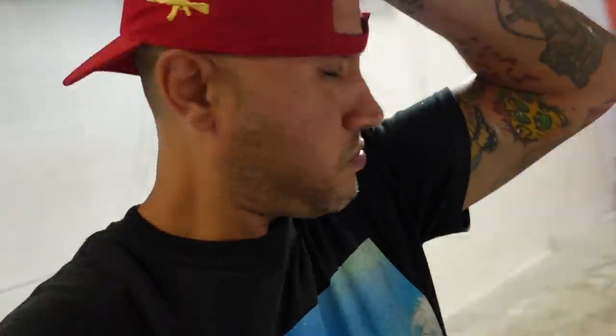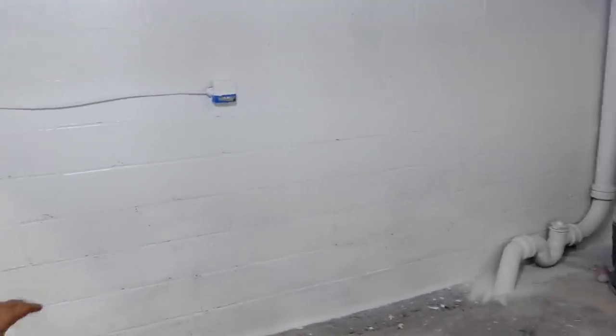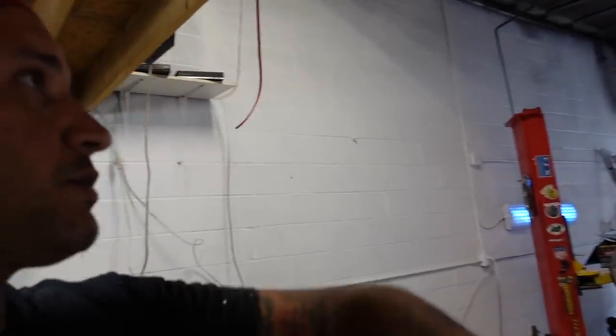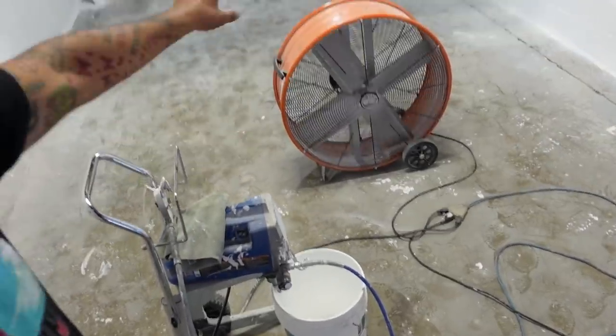That's it. We're done with painting the walls. We're solid white. What we did was dry lock the bottom since our mold situation, and then we sprayed the rest. We kind of messed up on this wall and dry locked all the way up, but it is what it is. We got this guy in a nick of time and it worked out great. So tomorrow's plans is to make a hard line on the wall, paint the bottom black, and then leave the floor for the absolute last. But we're getting closer. We're getting closer to having this garage look.